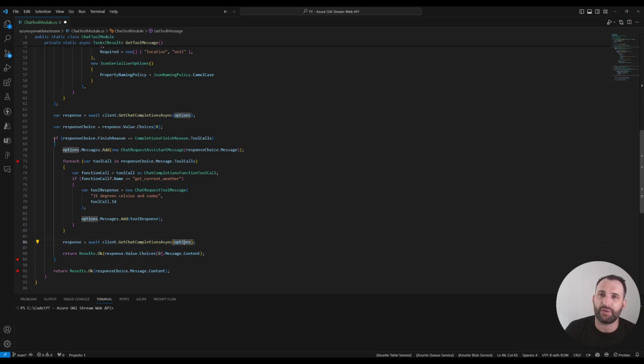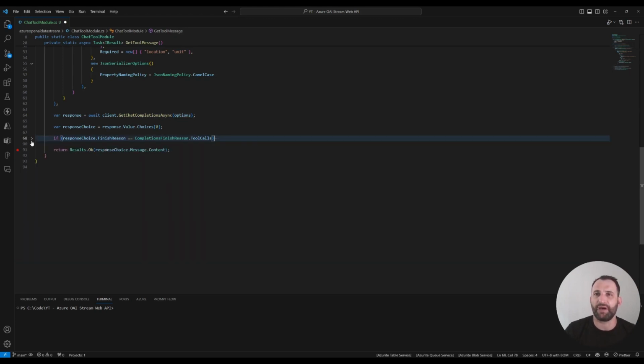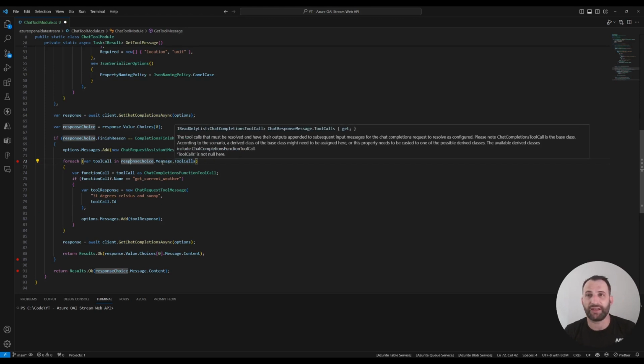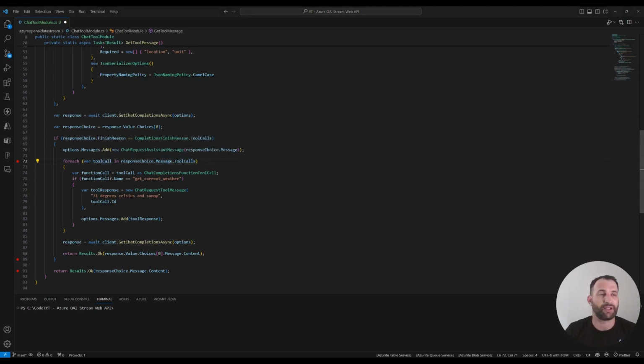Now, the gotcha that we need to consider here as well: in the API endpoint, you'll notice that I still have a normal response content outside of the finish reason to call the tool calls. The reason we have that is the question the user asked might not produce a tool call, so we need to handle both. So I'm going to start up the debugger for us, take a quick run at this, see what it looks like, and then we can inspect these messages quickly.